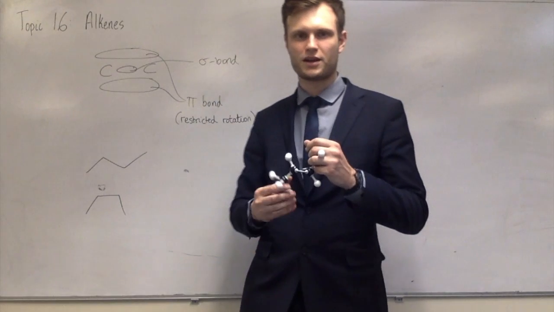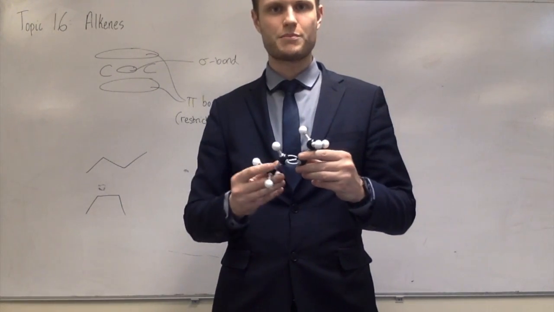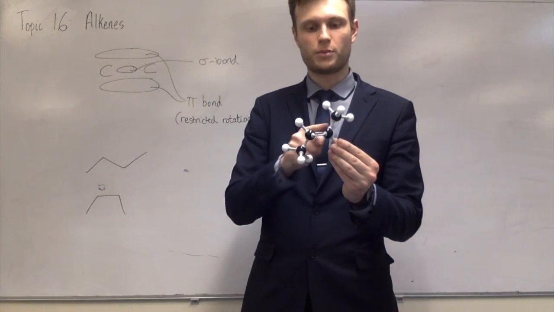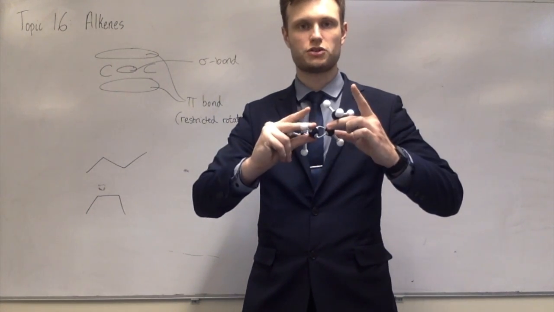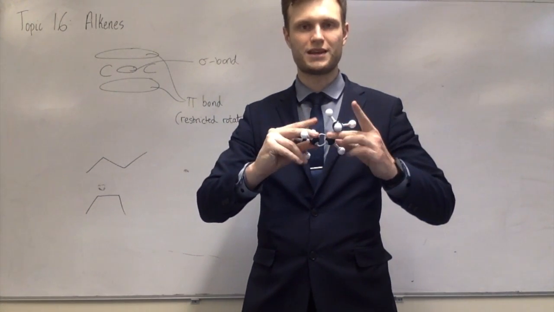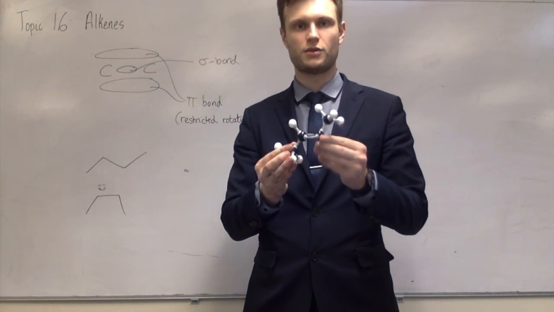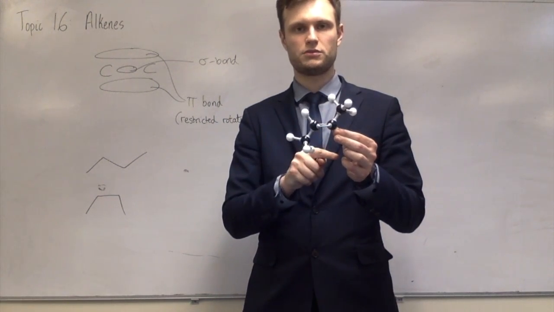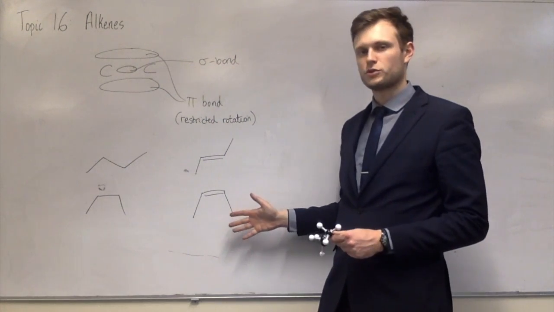But when you have a carbon-carbon double bond, which you can't rotate around, it matters. It matters if it goes up and then up again, or if it goes up and then down. Those are two different chemicals because I can't just rotate around this pi bond to make it look like the other one. It's stuck in that arrangement. And so these two, where it goes up and up or up and down, would be two different types of chemical. And that's what these chemicals look like.